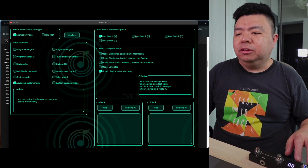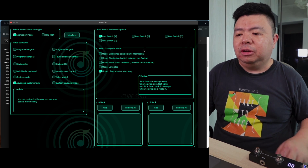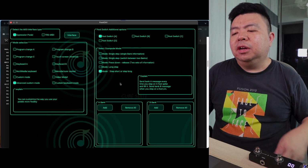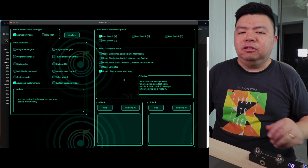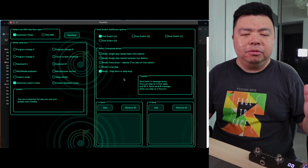This opens up the option to click through every single switch and to configure the exact messages to be sent by the switch. You can even configure each foot switch to operate in different modes, but for our purposes, we want to have the step short or step long. Now, this might be one of the areas where the translation is a little bit wonky, but they do mean short press and long press.